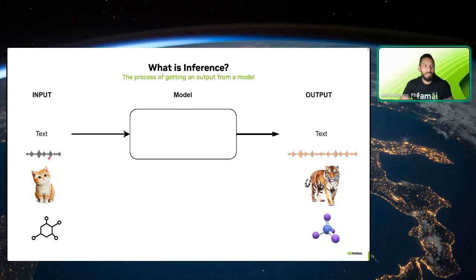The thing to call out here is I put in multiple modalities. I put in a small cat, and it comes out as a tiger. I put in a sound wave, it comes out as another sound wave. That's just to represent where these models are going in terms of passing in different types of data and getting out other types of data. What's also interesting is that depending on the modality going in, you don't necessarily have to get the same modality coming out. For instance, vision language models will take a bunch of images and give you text out to try to understand what's happening in the images.